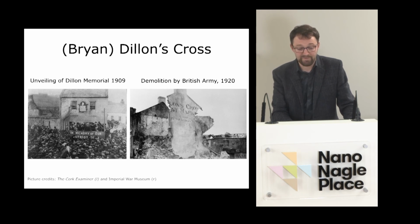If we look at the right-hand photograph, you see what is a British Army tank. You can see the gun here sticking out the side. And about 2 years earlier, this tank was serving on the Western Front. This is a very up-to-date piece of military equipment. Maybe not the most modern tank around, but certainly a very lethal and deadly piece of gear. And you kind of realize how serious the situation in Cork was in 1920, that in Collins Barracks, which was then Victoria Barracks, they just happened to have a few battlefield tanks hanging around. So there was obviously an expectation that something like this might be needed.